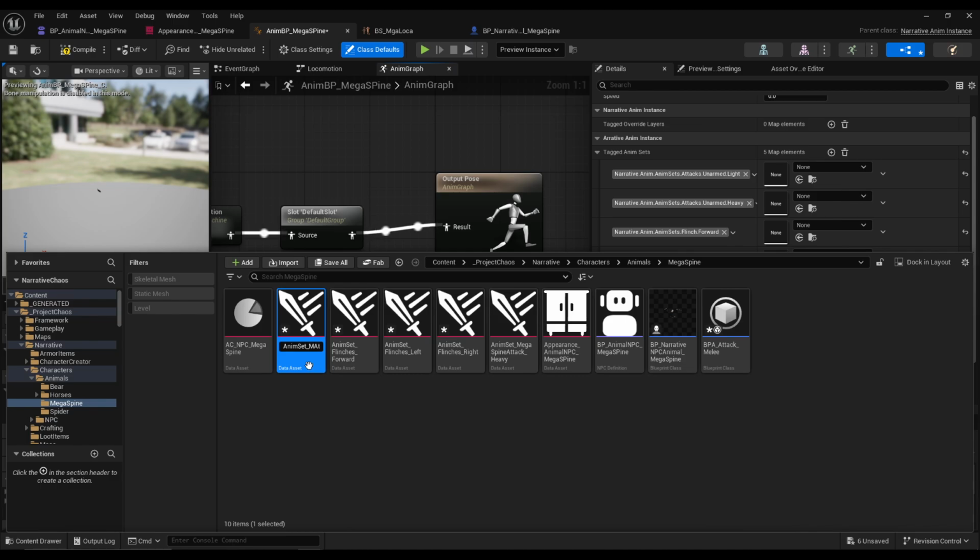I'm just trying to keep it so that when I go in, I can easily find all my stuff and it stays organized.